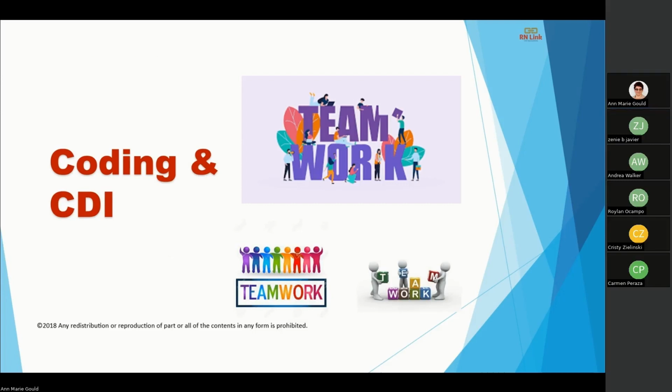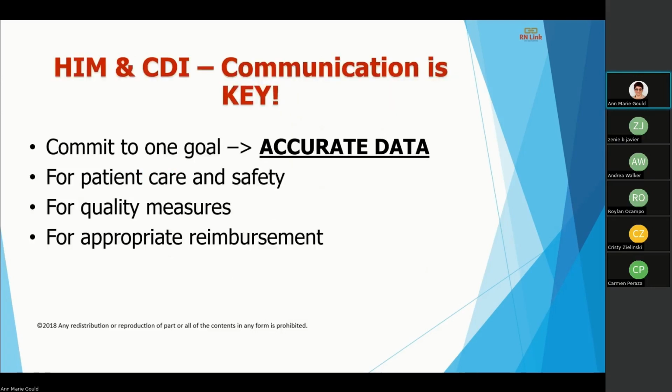Coding and CDI, teamwork, teamwork, teamwork. I always say that. I can't stress that enough. So why HIM and CDI? Communication is key. What's our one goal? We want accurate data. That's the key. We want accurate data for patient care and safety, for quality measures that are out there, and appropriate reimbursement.